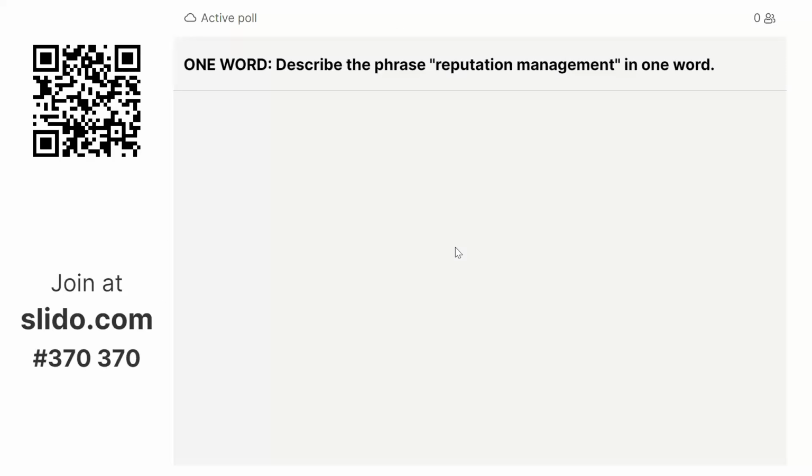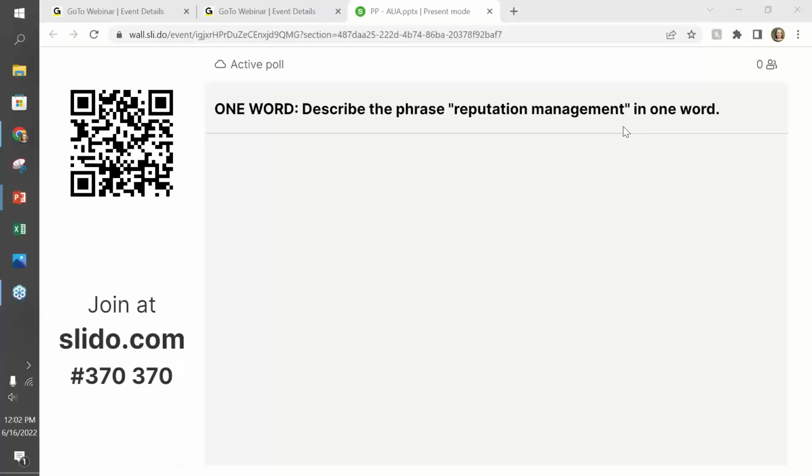But like I said, we have some questions already set up for you as it relates to what we heard from you from our online form. So we'll get to those as well. While we're waiting for everyone to join us today, we want to start out with trying to see how Slido is going to work for you. Let's check it out and see what you're all thinking as it relates to reputation management. So scan that QR code. The first poll we're going to ask is if you can describe the phrase reputation management in your mind in one word, what would that one word be? So go ahead and jump on Slido and put in what you would describe reputation management as in one word in your mind.